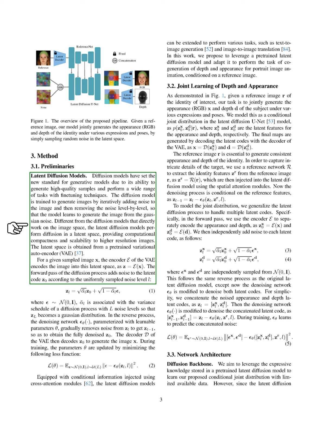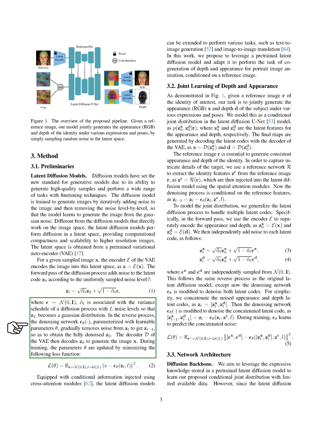We train the model by minimizing a specific loss function that measures the difference between the predicted noise and the actual noise. We enhance the latent diffusion models with conditional information through cross-attention modules, enabling us to tackle various tasks like generating images from text or translating images. In our work, we adapt a pre-trained latent diffusion model to co-generate depth and appearance for animating portrait images based on a reference image. For our task, given a reference image of the subject, we aim to generate both the appearance and depth of the subject across different expressions and poses.